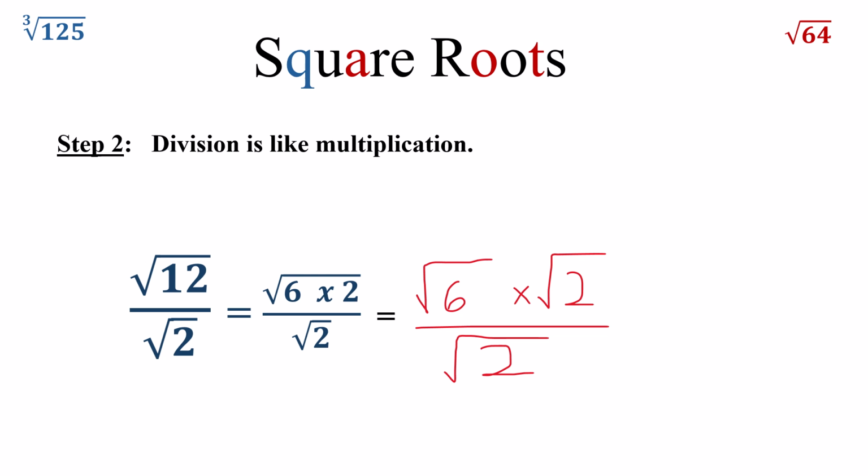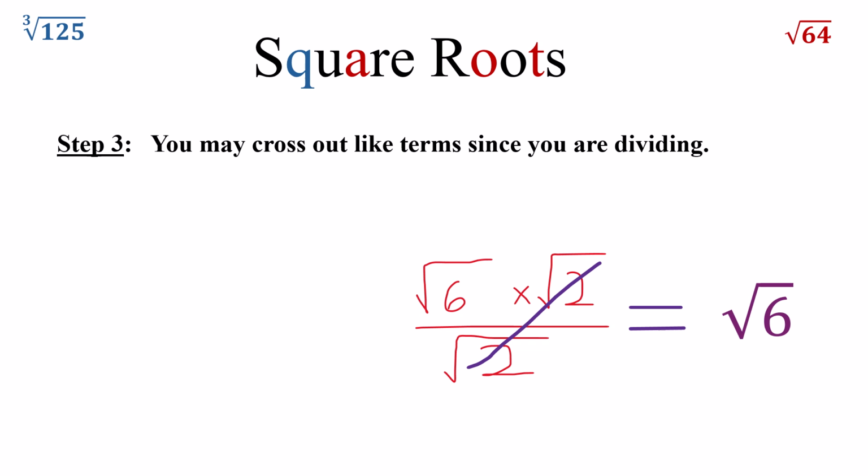A lot of people go ahead and cancel that out. That becomes 1, because once you're dividing, this can happen. But be very careful when you do that. Just know that you only did it on one side, and you still have the square root of 6. Okay, now some people say, yeah, but you have the square root of 3 times 2, but it's under the radical sign, and neither one of these can go back down because of why.